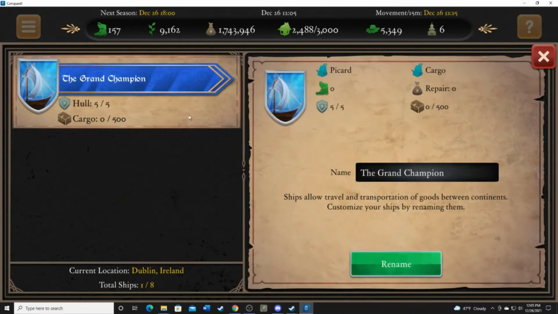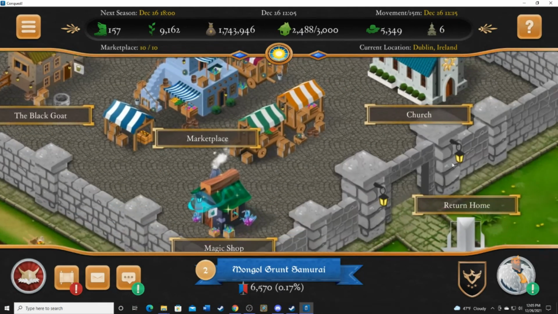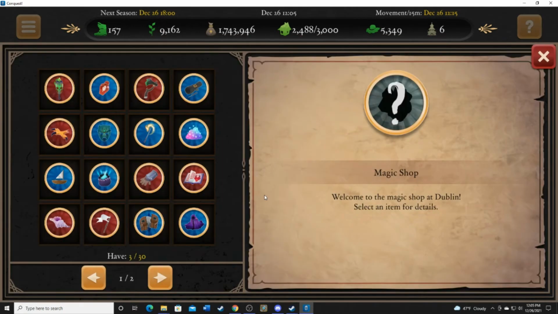You can also view your fleet here, see how many ships you have. Ships are required, of course, to take you across the continents. Now, the only way to get to new continents is to be in certain areas. So if you go to the stable, like Dublin, or other places that have a ship icon. Now, if you're in the main area that you spawn at, when you go to a new continent, like Dublin, there's also a magic shop. That will not always be there. It will only be at the first place you go to on a new continent.